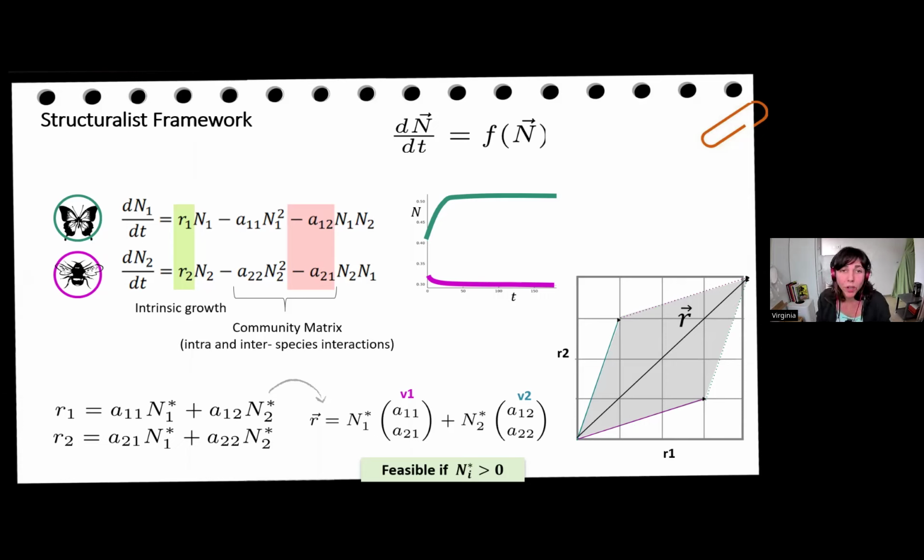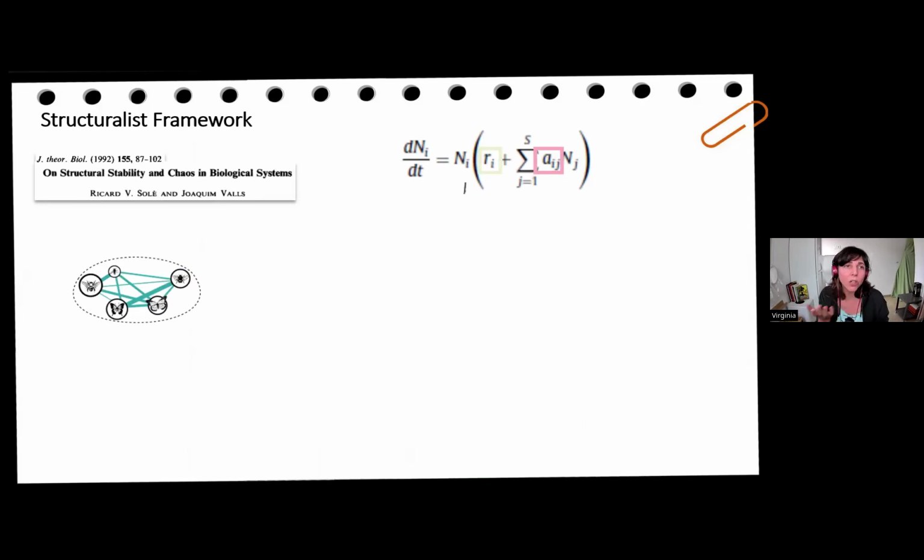Okay, so going from two interactions to more species is easy. So my model community in this case will look something like this. I have these species where the circles reflect the population sizes, which are going to be determined by two key factors. On the one hand, we're going to have the biotic interactions, here represented by these blue lines, that we are going to consider fixed. And on the other hand, we will have also the environment, these R's, that will reflect the climatic conditions, for example.